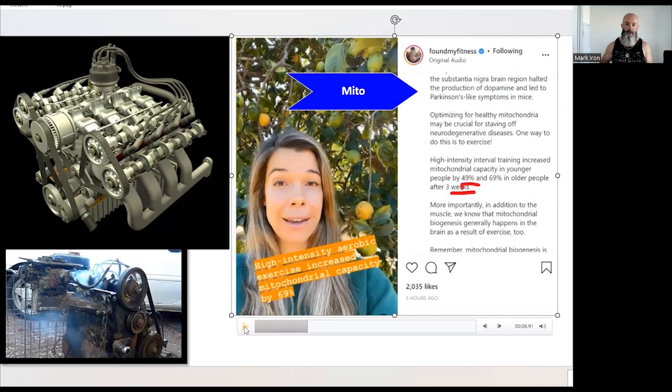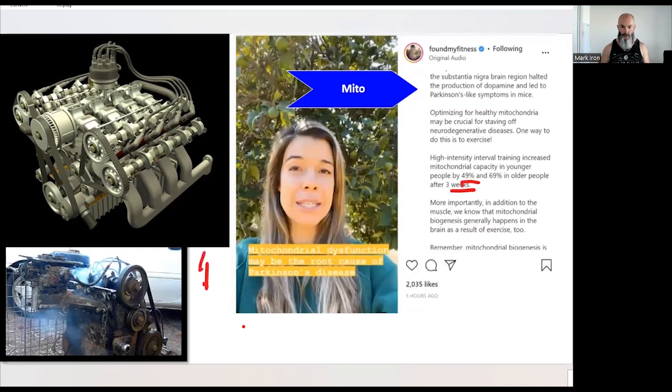So think about it. You're starting to make this brand new mitochondria here, the V8 mitochondria, more testosterone, more fat loss, more energy. And you're moving away from these outdated 4-cylinder engines. It's like an upgrade. So that is absolutely huge. However, if you don't have enough manganese to power up superoxide dismutase, then you've got a lot of oxidative stress. So maybe, just maybe, we need to think about this more intelligently by having adequate vitamin and mineral status. So you've got to really connect all of these pieces to get great results. And that's what we're doing here today.